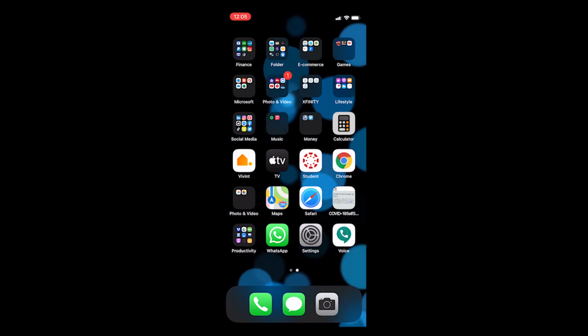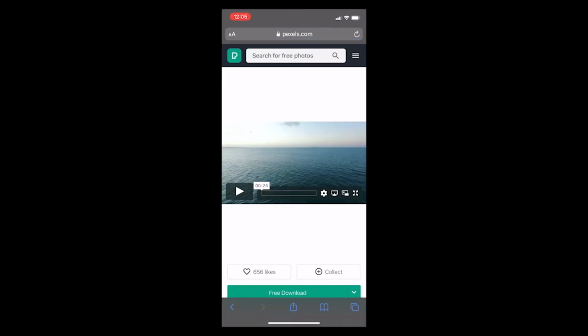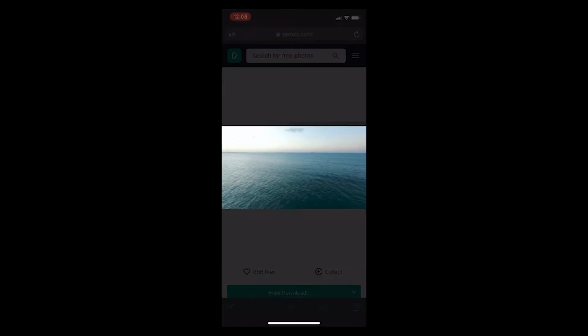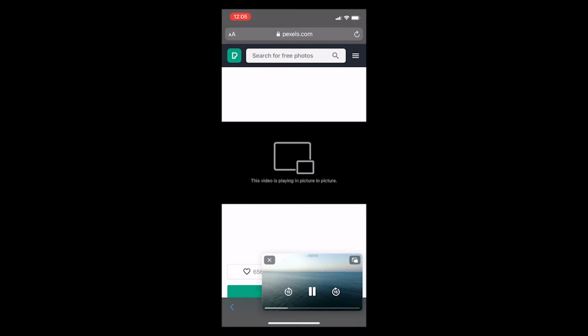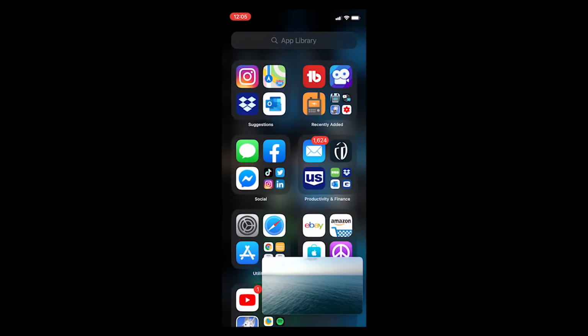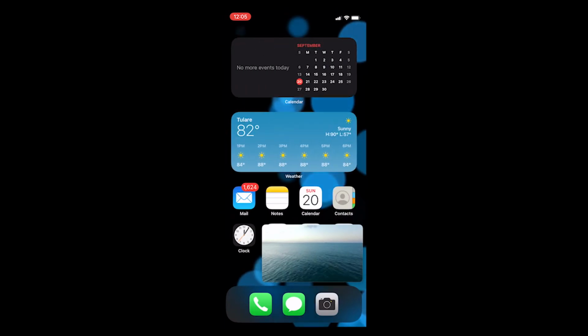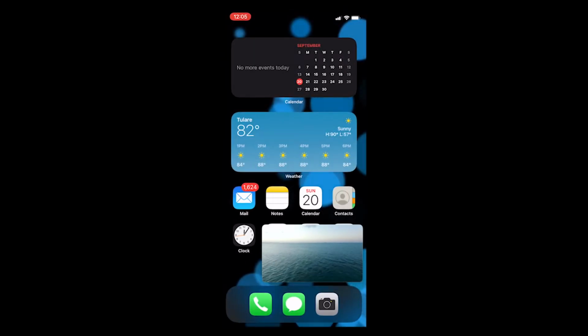Another feature too that I think is really good is the picture in picture. Now you can watch a video while you're working on your phone. If you click in Safari, click the picture, now the picture is on the side, and you can go back to any other app that you're using, and the picture's still playing with the sound until it's finished or until you close it.